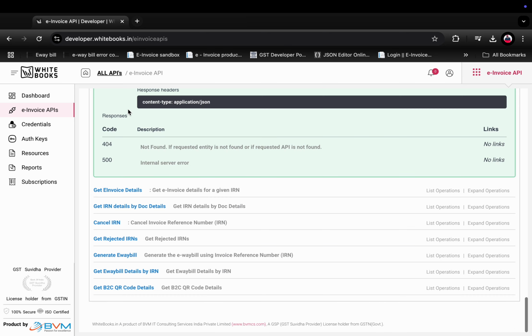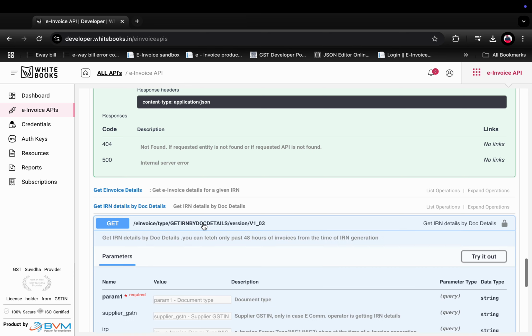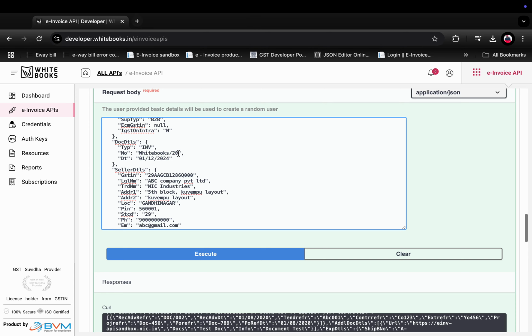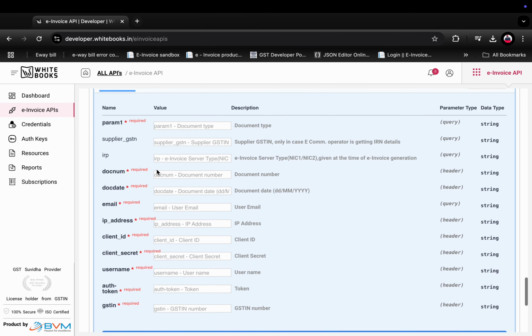So the best suggestion I can give is, instead of using this API call, integrate this API call to fetch back the information, get IRN by document details. In this API call, just pass the three parameters: document type, document number, document date. You will get the same information used for generating the IRN. So I am passing the same details here.